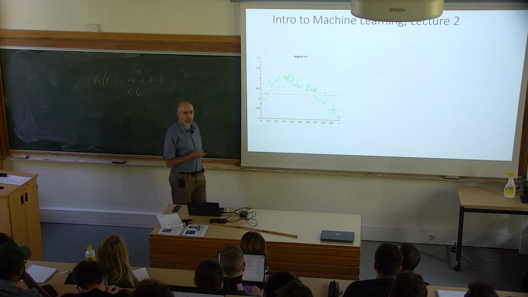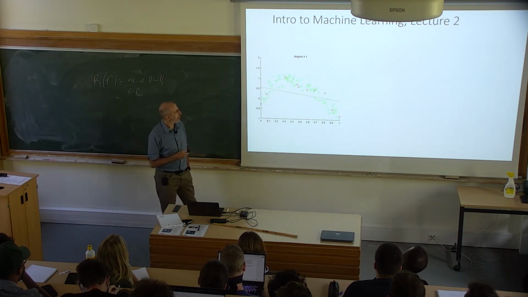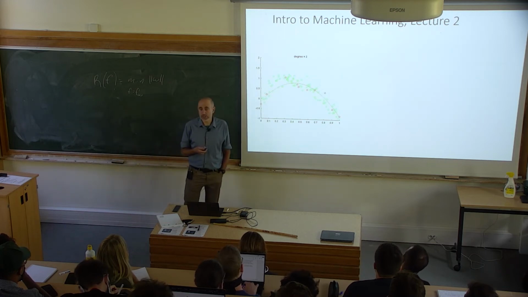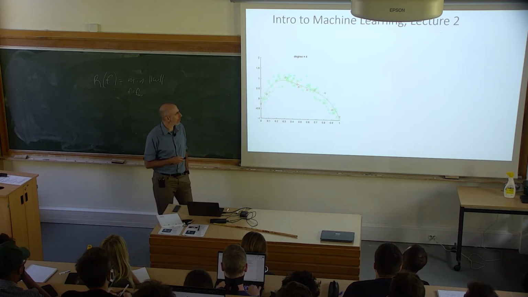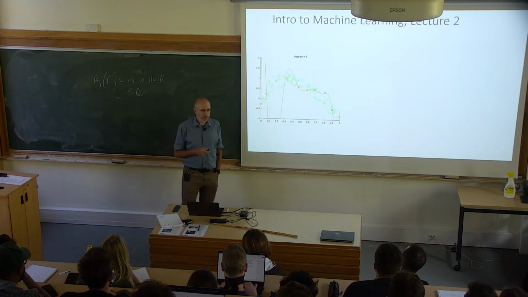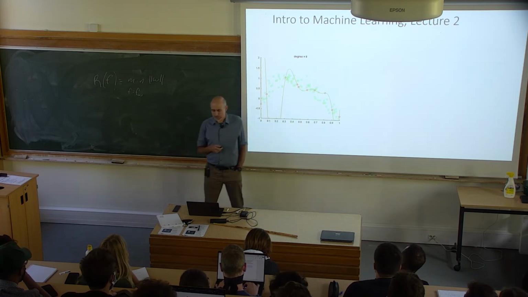With a degree 0 polynomial, you get a pretty bad fit. With a degree 1 polynomial, it's still pretty bad. With a degree 2 polynomial, you get a better fit, but you're still not getting zero training error. I can increase the degree and decrease the training error, and to get zero training error here, I'd have to go to degree 9. And what happens here? I'm fitting the data. In fact, I'm overfitting. Why am I saying I'm overfitting?